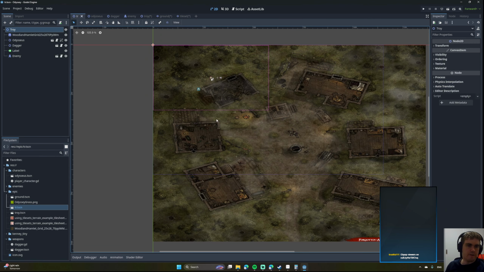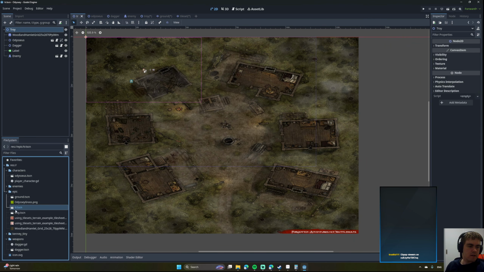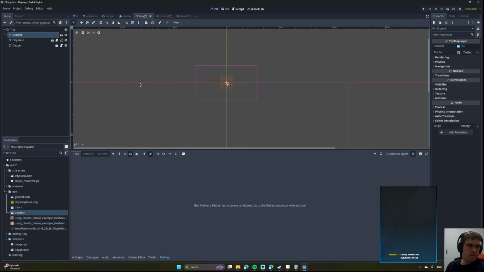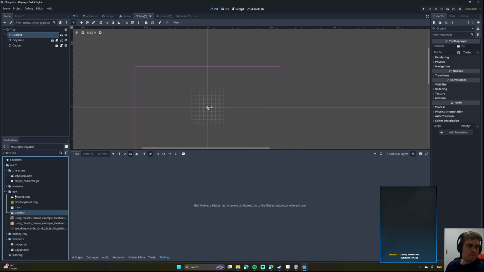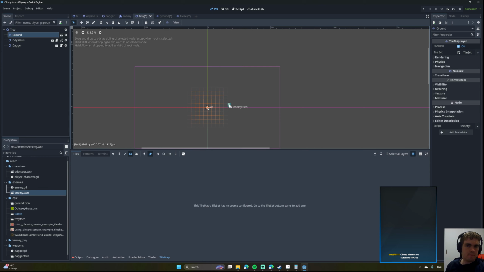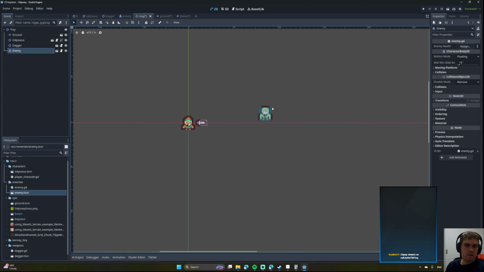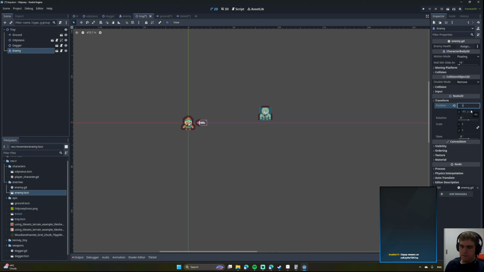Let's do some clearing up. Have we got Odysseus and the dagger? We do. Perfect. And we have the ground. We can have the enemy in here. Your location can be 100 and 0.